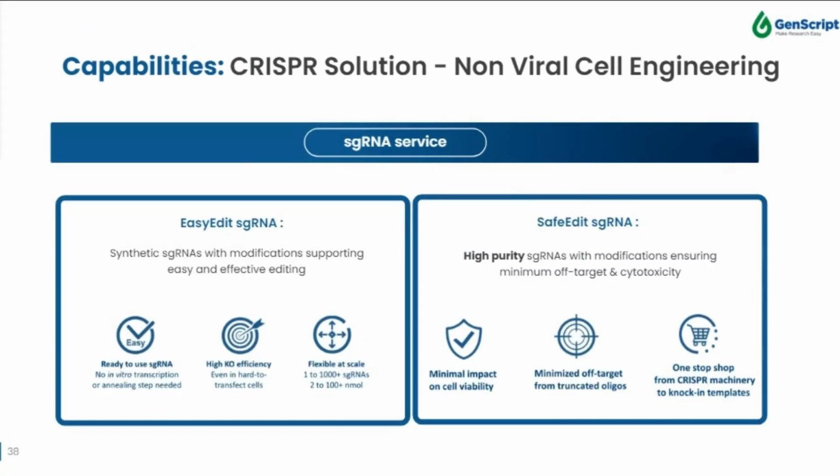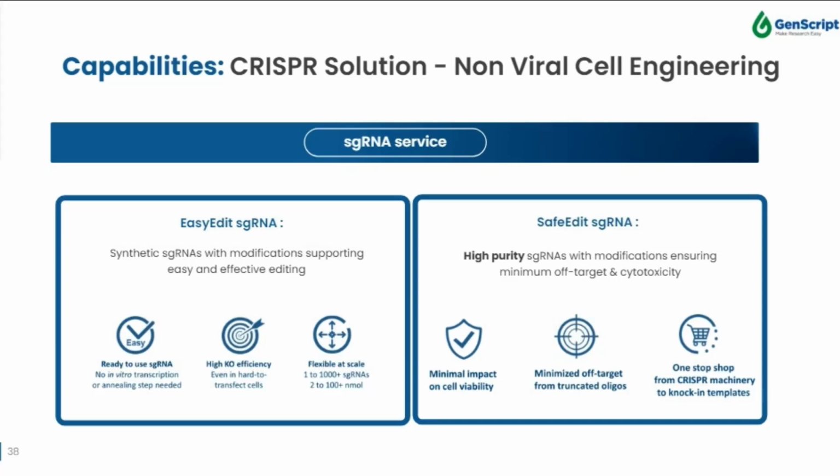Combining the sgRNA with Cas9 protein into the ribonucleoprotein (RNP) complex offers an additional advantage over the traditional plasmid or virus-based delivery system. Unlike the traditional plasmid or lentivirus delivery method, CRISPR RNP delivery is an intact complex and does not require cellular expression.